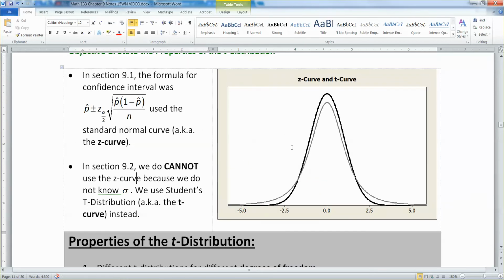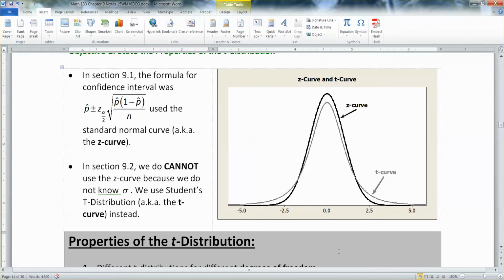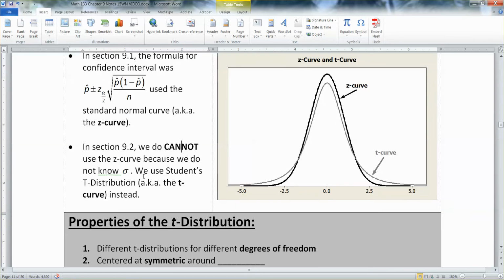All right, so I've drawn it for you so you can see. There's a z curve and a t curve, and I've labeled them. The black curve right here is the standard z curve you know and love, the standard normal curve. This charcoal gray curve is the t curve. You can see that t curves have a lower peak than a z curve, and fatter tails. That's because they have a larger standard deviation. They have a larger spread because you're not allowed to use sigma. The black curve has sigma, the population standard deviation, which is 1. But the t curves don't get to use that.